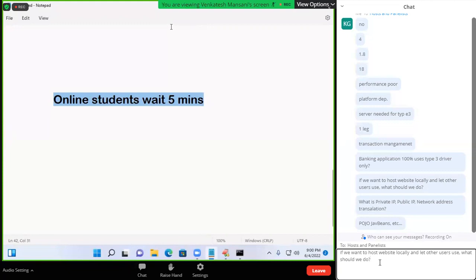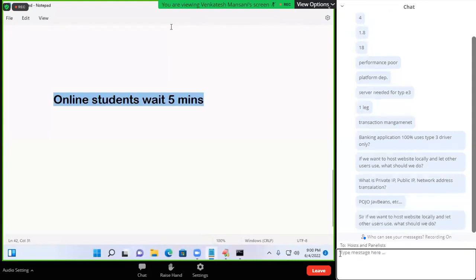SQL installed in another system means only the computer name is required. Yeah, Oracle installation problem, we'll get it. Installation, you'll get it. System admin number I'll give, batch admin number I'll give, lab faculty number I'll give. No need to worry. Videos I'll share, no need to worry. Yeah, everything I'll explain, not completed, just only connection establishment completed.